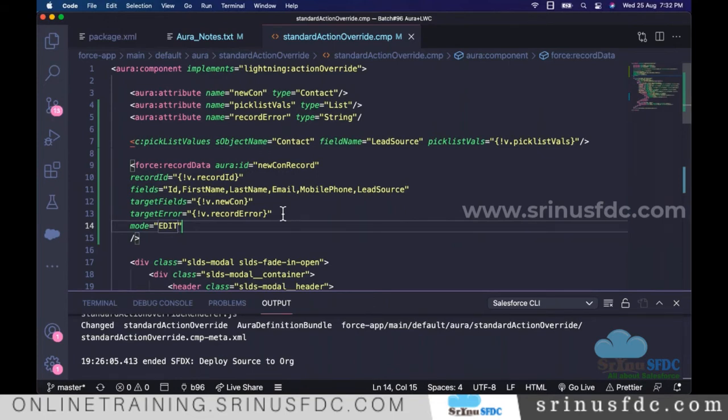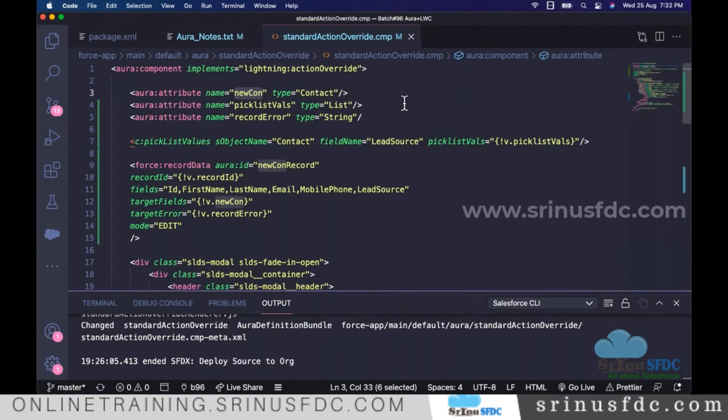Okay, so now what exactly do we have to do? We have to create a default template. Now, if you see here, I'm not using any default value in this new contact attribute.